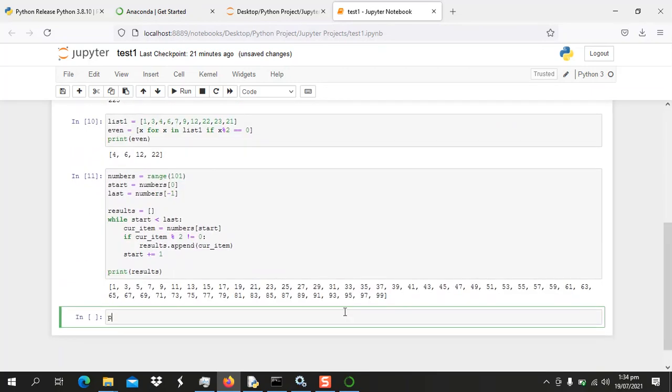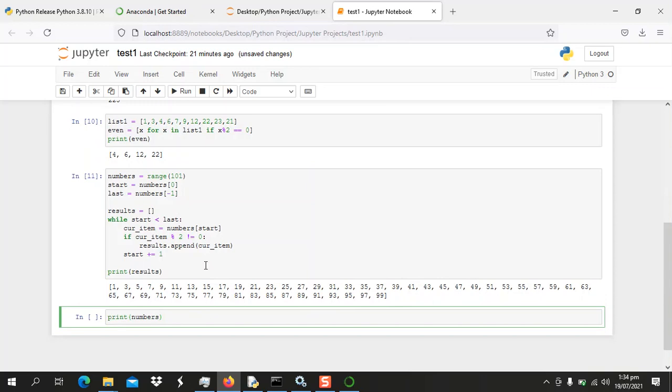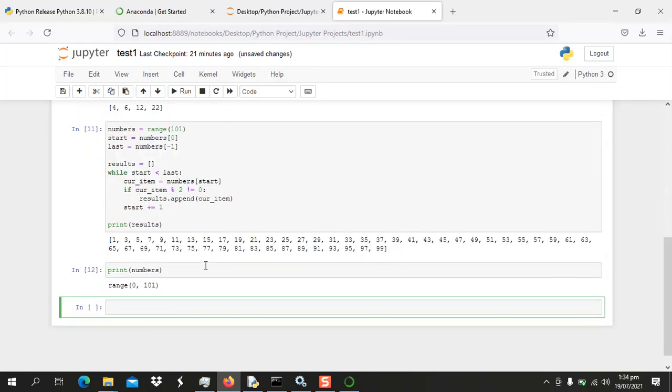For example, print numbers. It's going to print the latest variable assigned to numbers, which is this. Control and shift enter, or control enter, executes a cell, or you can just run it from here.